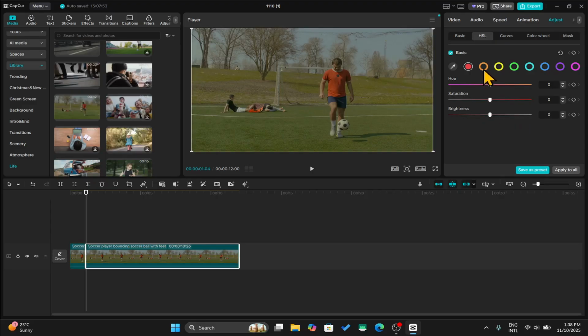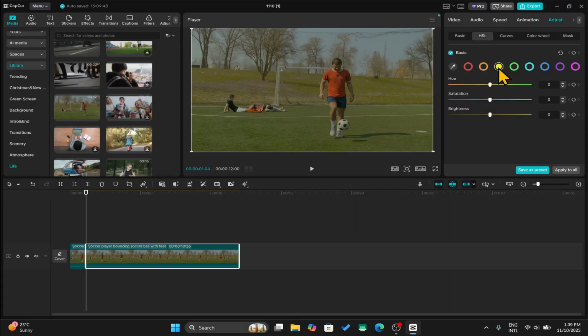Now, if you click on the orange tab, you will notice that within the hue, the leftmost side is the red one, and the rightmost side is the yellow, which is the next color within the 8 primary colors of the HSL section. So this means that whenever you increase or decrease the hue, the tone will shift more or less towards the 8 primary colors alongside it. So here, if I decrease the hue to the left side, then you can see the red shirt becomes more prominent. If I move it to the right, then the shirt now gets a more yellowish tone. Once again, the saturation slider will either make the orange tones more dull or vibrant.